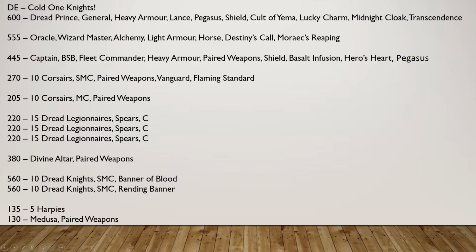So this was the previous iteration that I tried, and it has the Dread Prince on the Pegasus with the Midnight Cloak and Transcendence. There's an Oracle on Alchemy with the Wizard Master, with Destiny's Call and Moriarty's Reaping, which is a really good setup for this model because you end up with 4 attacks with high offensive still, lightning reflexes, strength 4, +1 to wound, and AP 3 with rerolls of 1s to wound. So that's really good on a wizard.